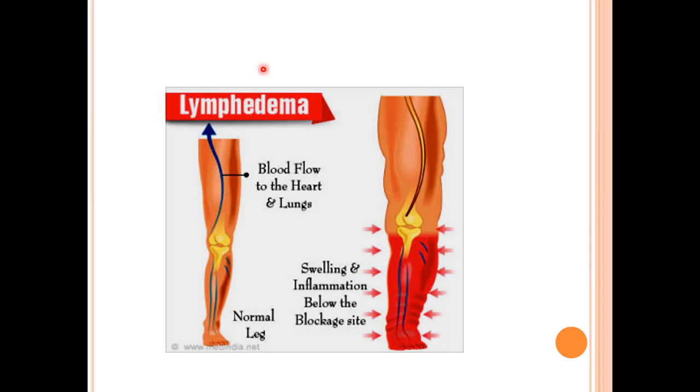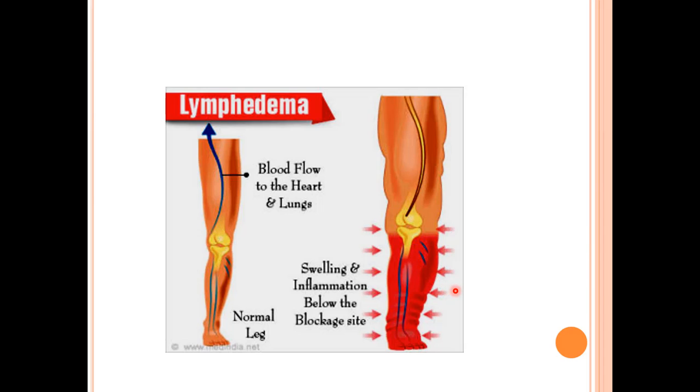As you all know, the lymphatics in our body help to return a part of the interstitial fluid from tissues back into the venous blood, and from there it will go back to the heart. So the function of the lymphatic system is to return the extra interstitial fluid and to help in the venous return to the heart. Now, if for some reason one of those lymphatics is obstructed, this means that the interstitial fluid will accumulate within the tissues distal to the site of the blockage.